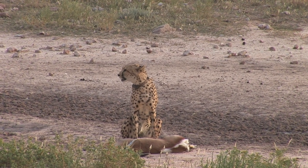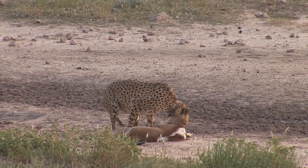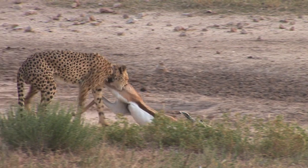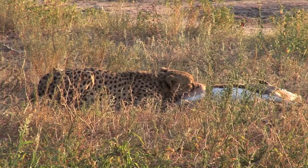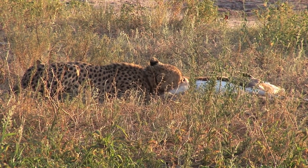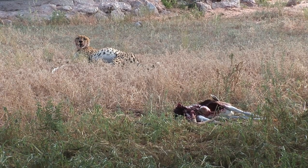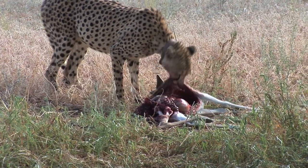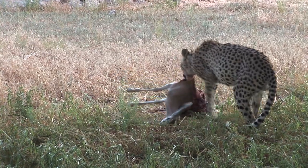During the chase, the cheetah's breathing rate goes up to 150 beats per minute and its temperature soars. After the kill, cheetahs need some resting time before they begin eating. After recuperating his breath, the cheetah drags the dead springbok towards a shady place, then opens the carcass from the rear, shearing the skin with his molar teeth, and begins eating the hind limbs. A cheetah can eat as much as 14 kilograms per sitting and not hunt again for three to five days.